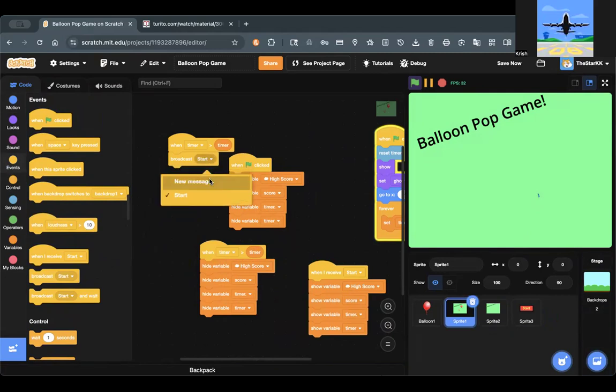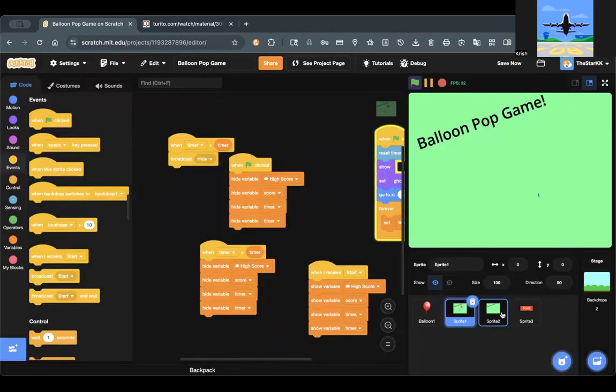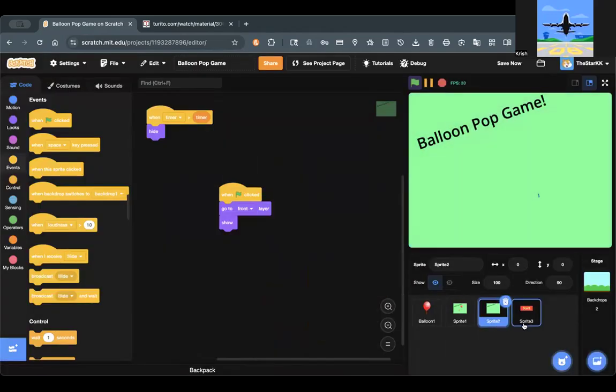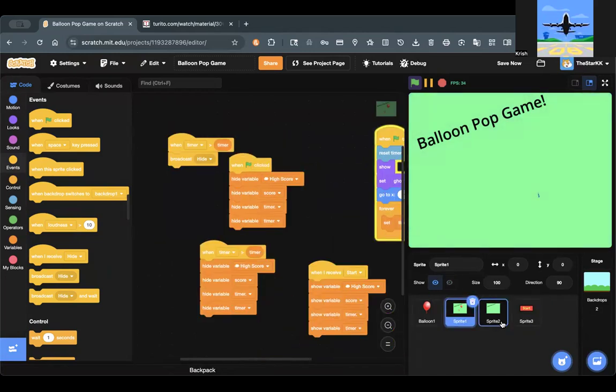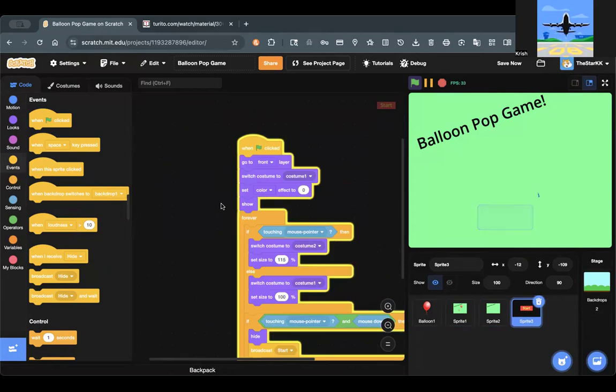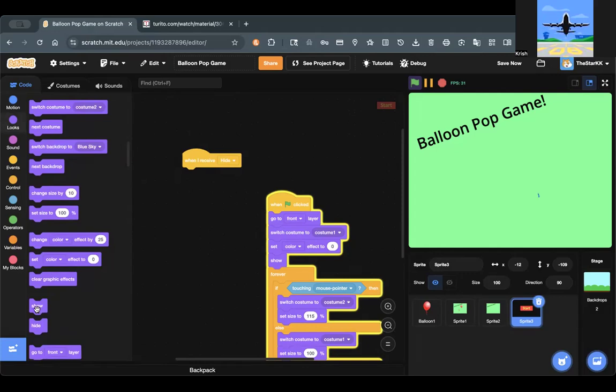So we're going to do a broadcast hide. And then we're going to put a when I receive hide, and we're just going to hide what the block says.